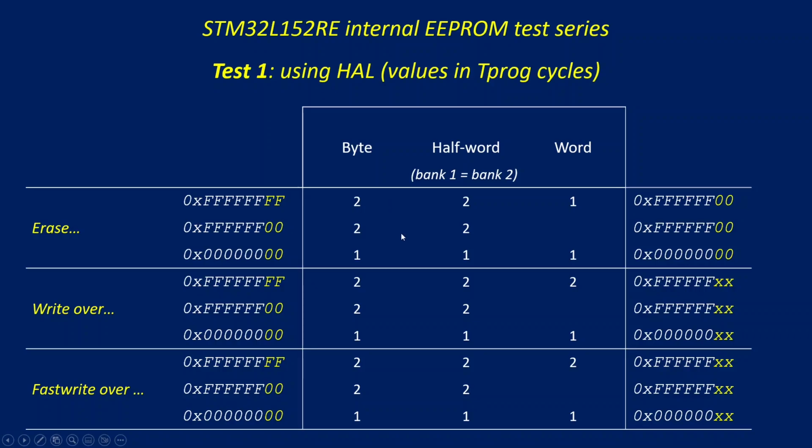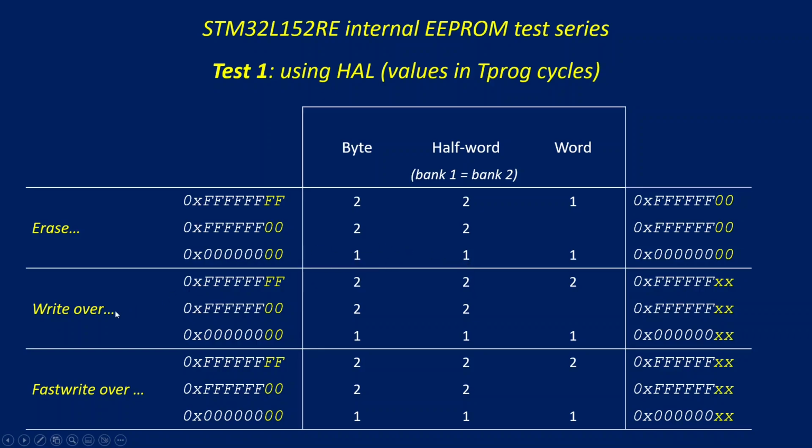And here we see that timings are related to the value stored in the whole word in EEPROM, not just to the value of the byte or half word involved. Consider these tests. I am writing 0 on a byte which is already 0, so it will be unchanged at the end of the operation, in both these two tests. But the time needed to do this operation is 2 tPROG if the rest of the word, which should not be involved, is not 0. If it is 0, time is 1 tPROG.